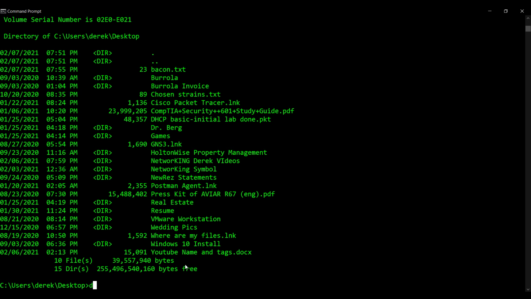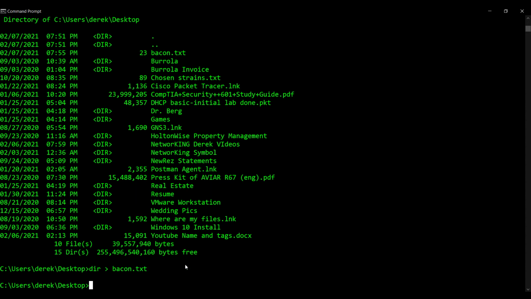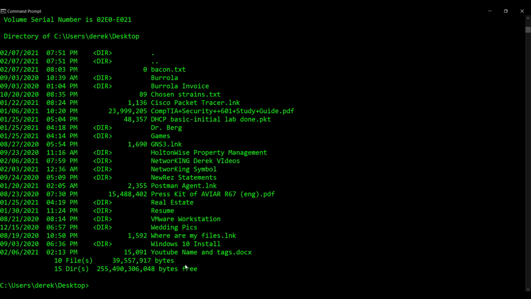What you're gonna do is type in directory, put everything in the directory over into this bacon.txt file. Now let's check out the bacon.txt. Type bacon.txt. You're gonna notice it has everything within there, and it overrode it because I didn't use the double greater than symbol.